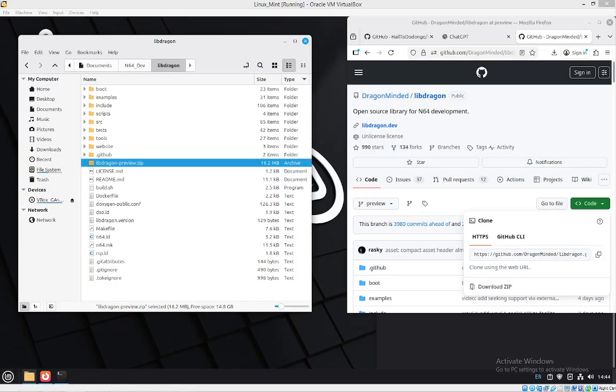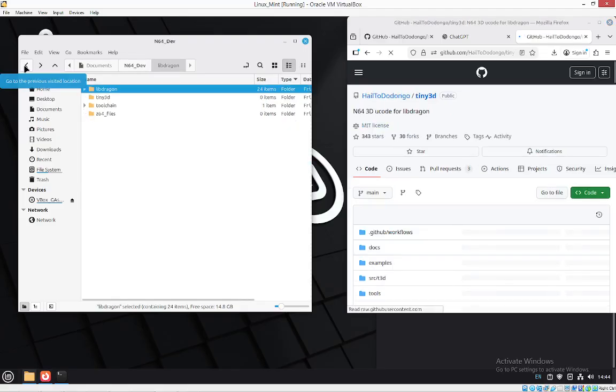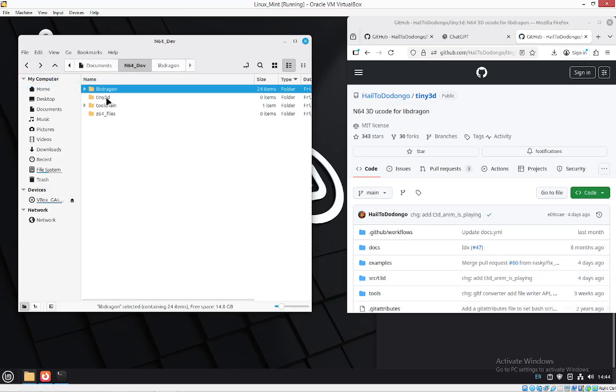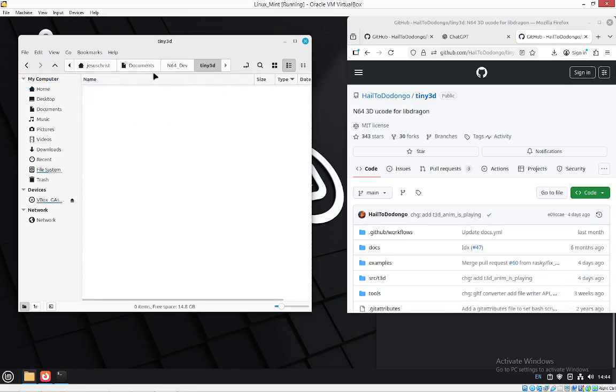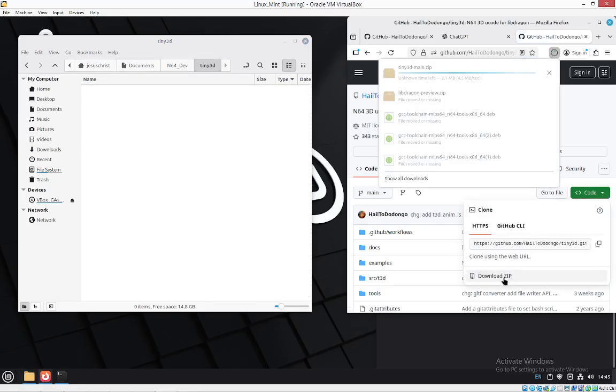And last but not least, we're going to download Tiny 3D. We're looking at our Tiny 3D folder right there. We're going to click code, download zip, and it's downloading.